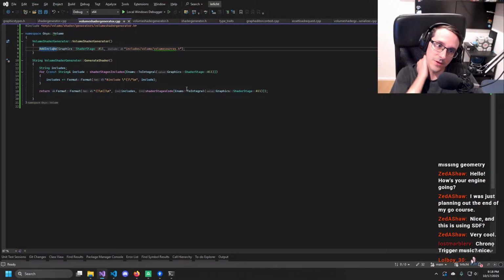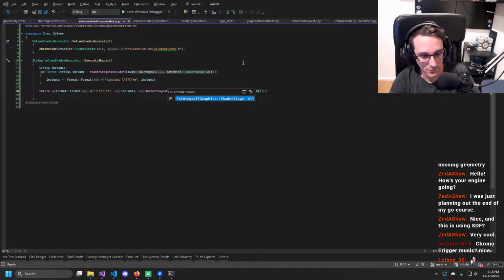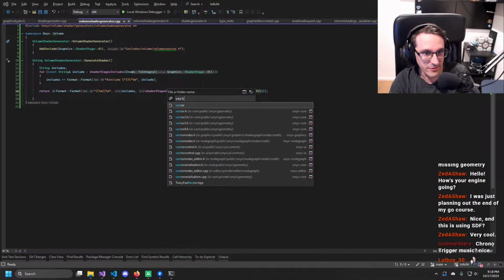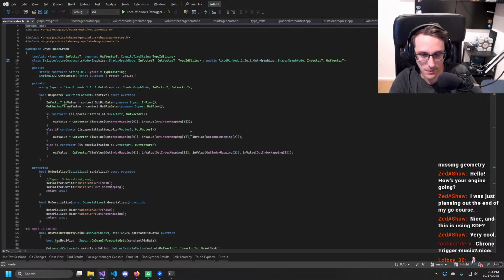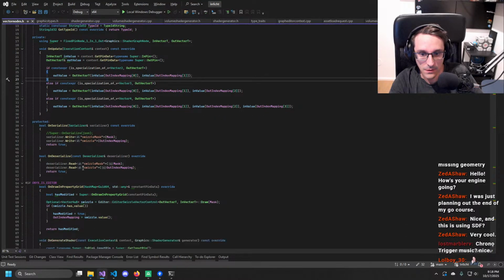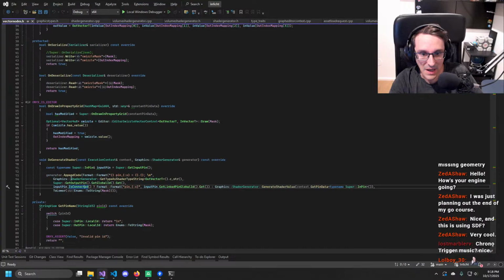Ah, that's interesting actually. Because I think, for example, where do the vector nodes add their code? Append code?